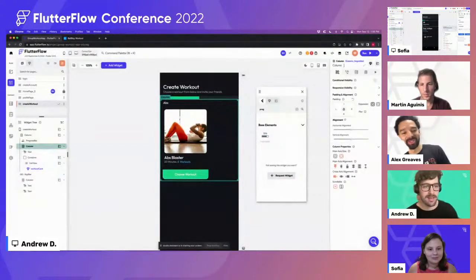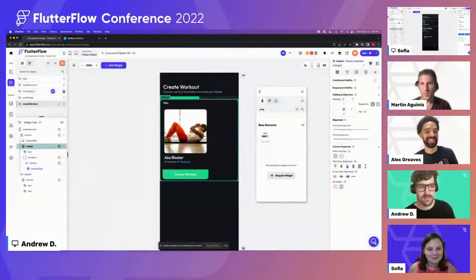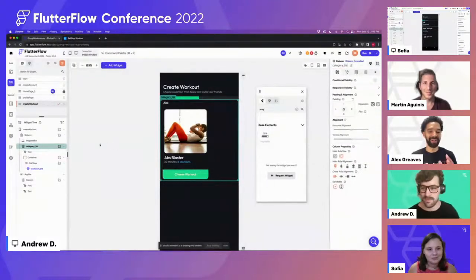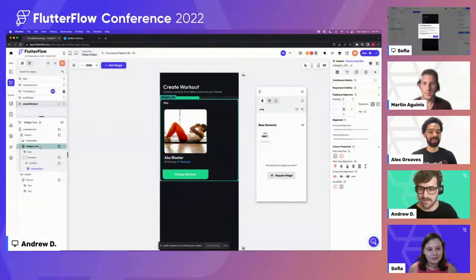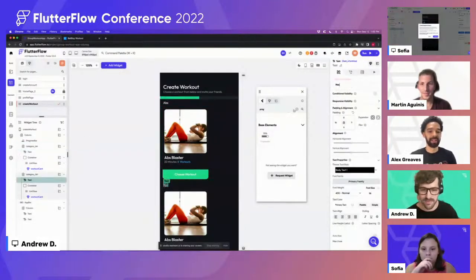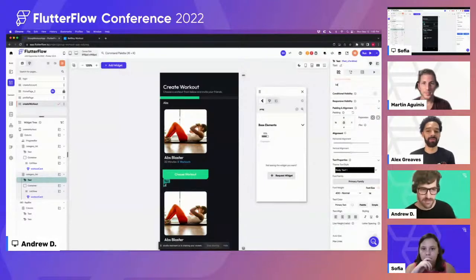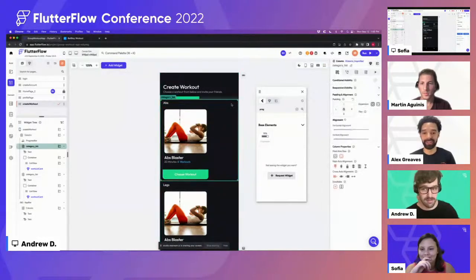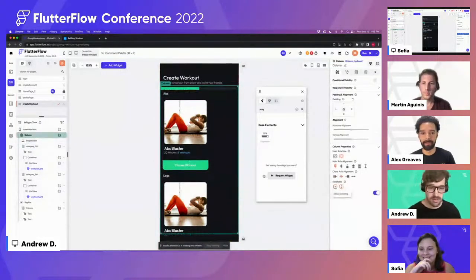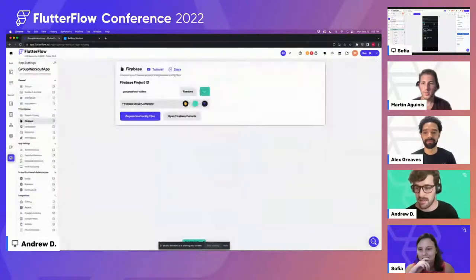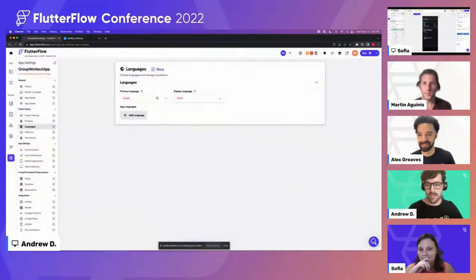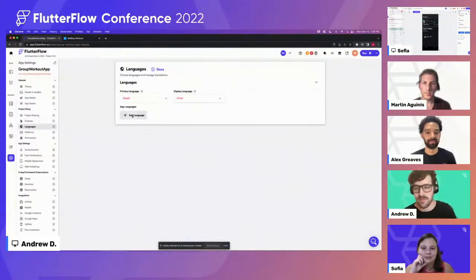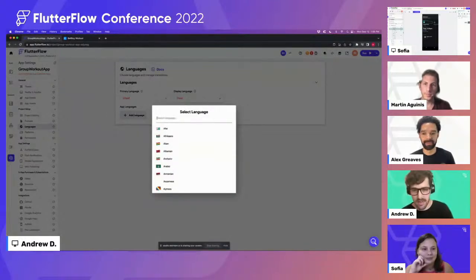Yeah, I have a lot of questions rolling in too. As always, in rapid fire answering mode. Yes, Srikant, multi-language apps are supported very easily, actually. Do you want us to show that? Yeah, actually, there's nothing easier than that. Here, I'll show that, because like I said, we're not trying to build this in an hour. We're trying to showcase all the awesome stuff from FlutterFlow. So let's go ahead and showcase this.